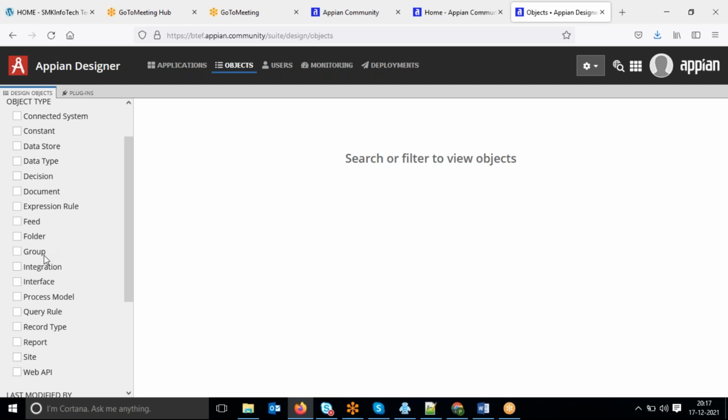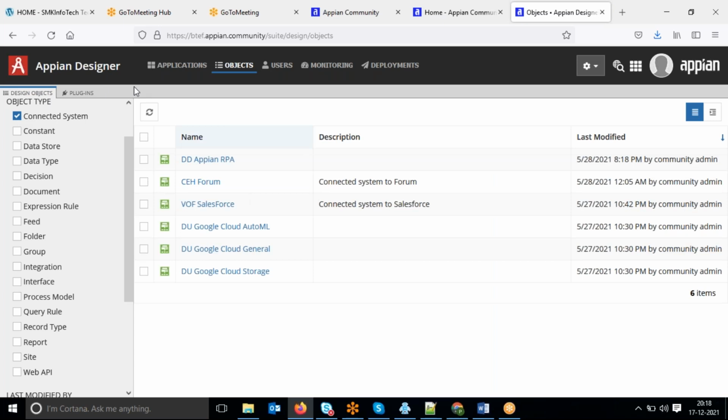These are your security objects. Process model is the business logic layer, along with query rule. The remaining are connected system, integration object, and web API. These are the integration objects, used for integration requirements. So we saw the list of objects available inside APN Designer. When I select a checkbox here, the list is filtered, and the matching objects come inside the body.